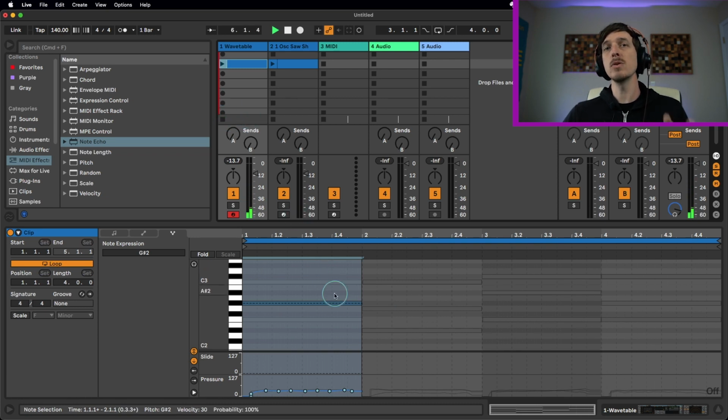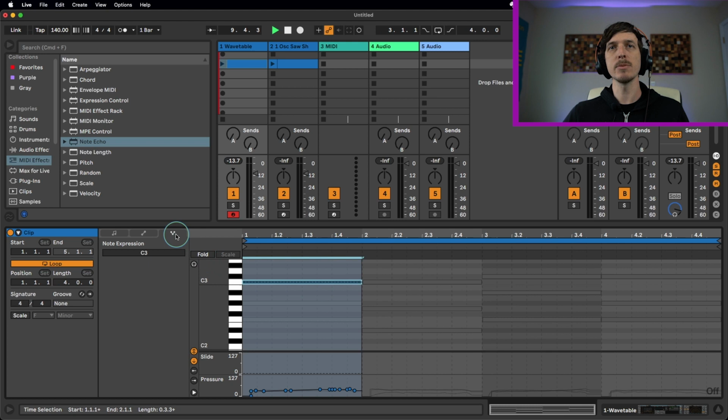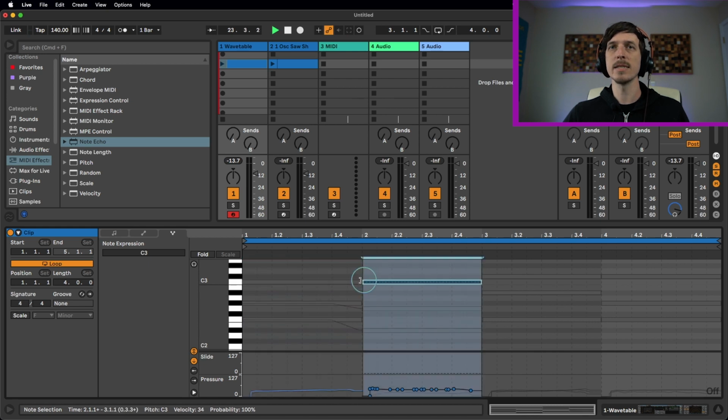So if I want to do some per note pitch bend or polyphonic pitch bend, you'll notice that if you click on a MIDI note while you're in this Expression tab, you have a little automation lane for each one of these notes. So what I could do is, over the last quarter note of each one of these chords, click to add a breakpoint just like you could with any other automation lane and drag this down here. So now this will pitch down from this note down to this note. And I'll do the same thing over here, but this one's going to go down two semitones from this note over to this other one. And then these two notes stay the same.